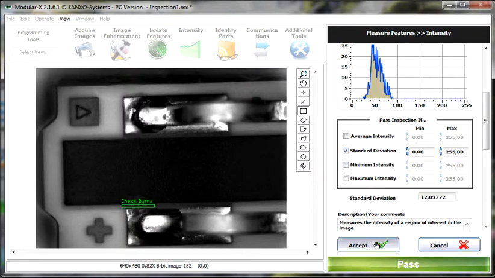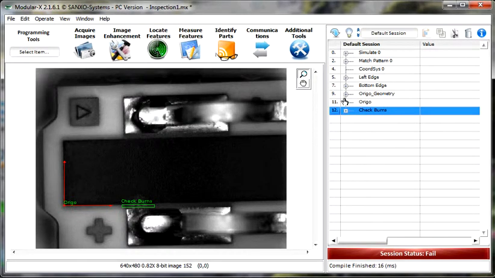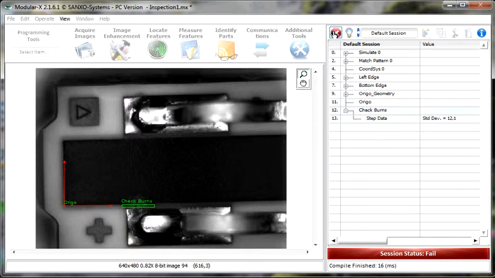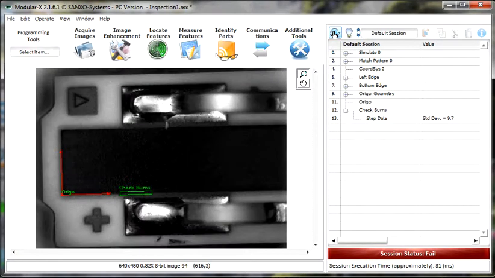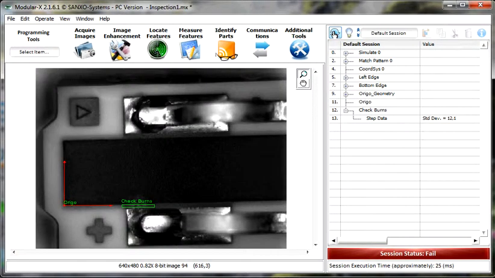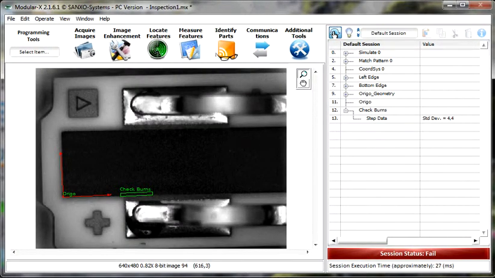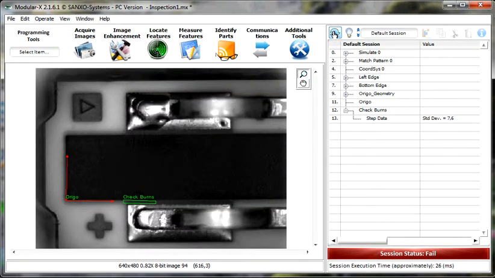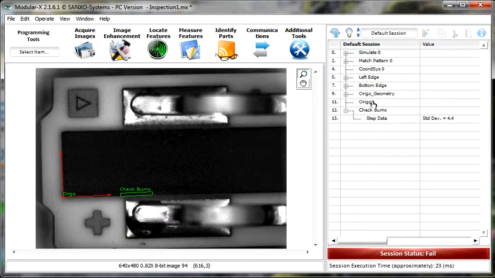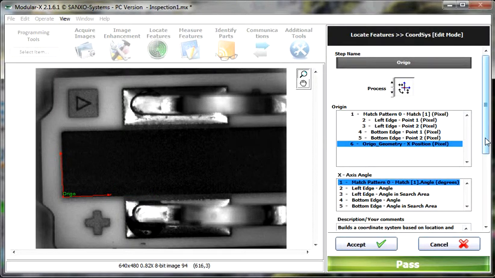Click on the accept button, and now if we go through the images, you can open this tab, and here you can see the standard deviation of the region of interest, and the position is not the best now. So let's go back to the coordinate system and use another reference angle.